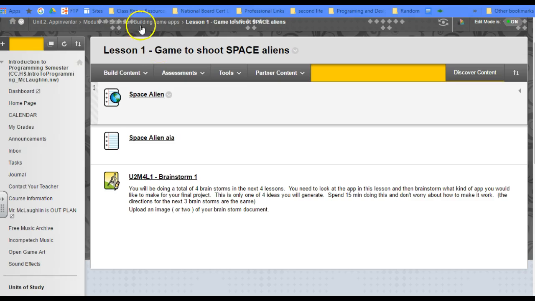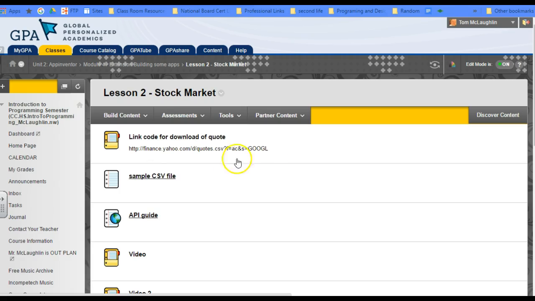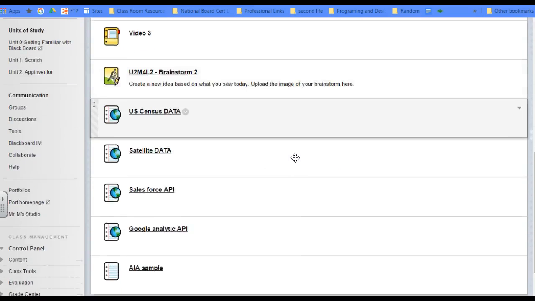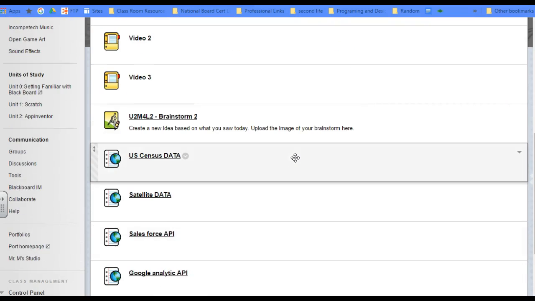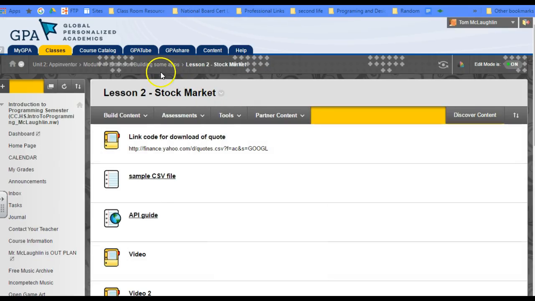And there's one for each one of the lessons. So here's the one about the stock market. Gives you all the different stuff that you need to do in it. This connects to something called API data, so you can pull information from other websites. So that's what the stock market one does.